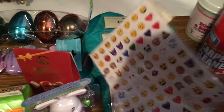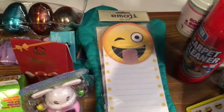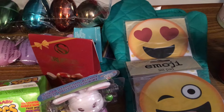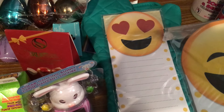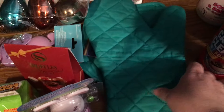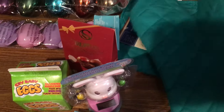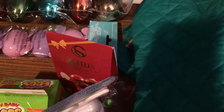Then I picked up these little emoji stickers — she'd like those. For the older one who is in college and has her first apartment with roommates, I picked up things she could use there. She likes a certain color so I got her an oven mitt and some pot holders.